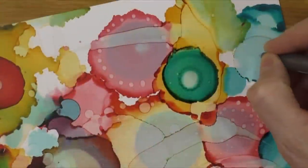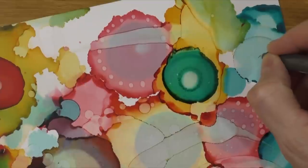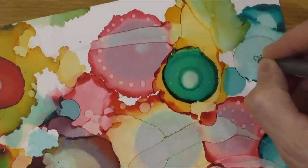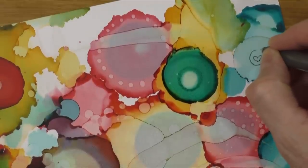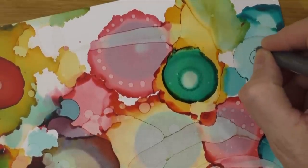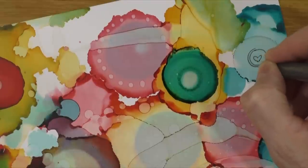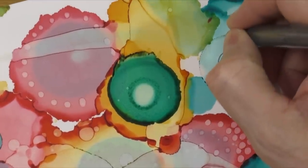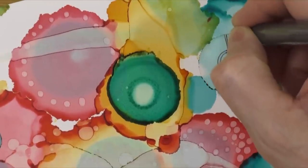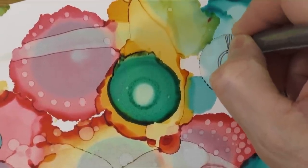So let's get on with the doodling now. In here, I want to do a tiny heart in the middle. Then I'm going to make a little circle. It doesn't have to be perfect. I'm going to double up that line. And then I'm just going to do straight up and down lines.